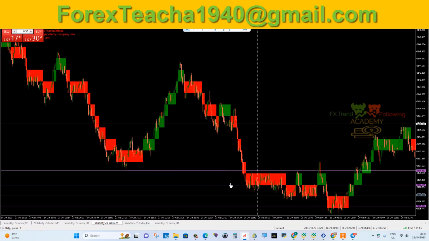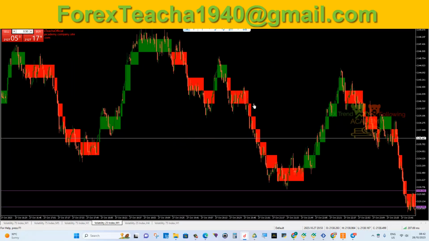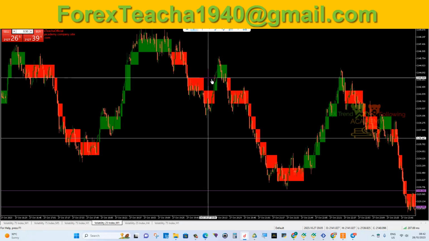So you can see these last 5 signals, only one was a losing trade, and there were 5 winning ones, big ones. You can see you cut the losers short, you let the winners run. I know that most people who talk about cutting the losers short and letting the winners run say it's not practical for them, but with me, this is practical. You can see it live.